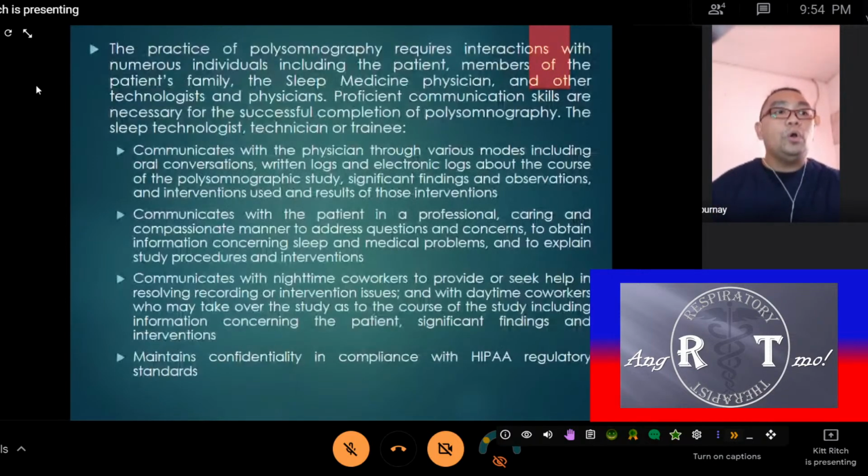You need to communicate with your doctors, with your patients, and also help in promoting the Privacy Act, meaning whatever information the patient has given you, there should be no other people other than you or the doctor who will be knowing the situation or the condition of the patient. So we are very strict in implementing the privacy law or the Privacy Act in the United States.